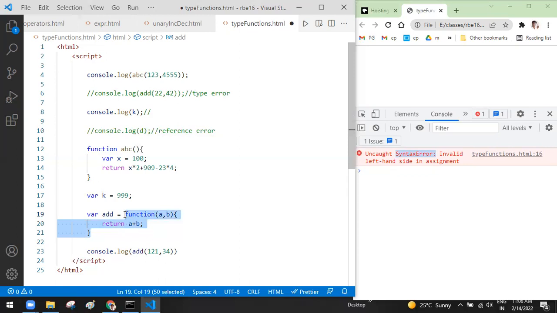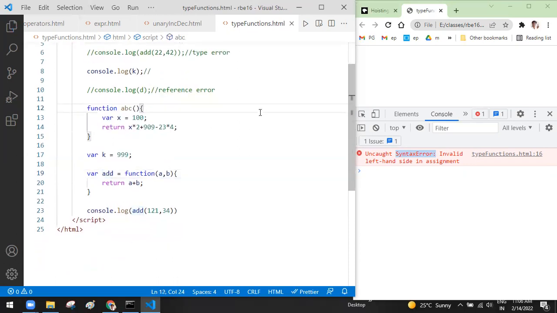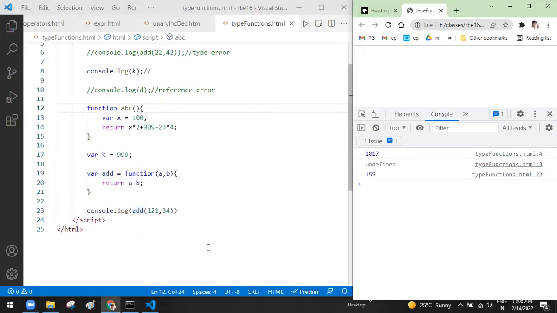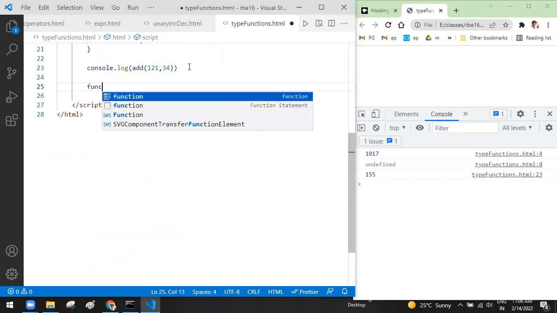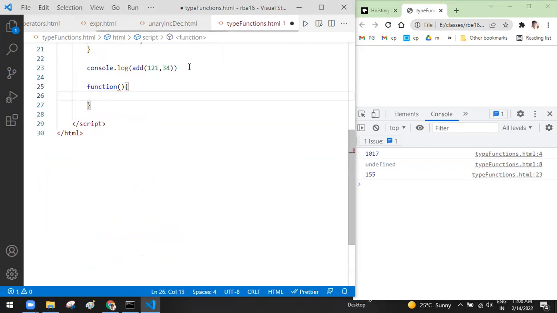So anonymous functions are not only used in function expressions. There are some other places where anonymous functions are used. Are you ready to see them? Yes. Self-executable functions. Sometimes you can define a function which does some work.